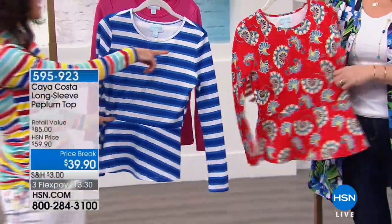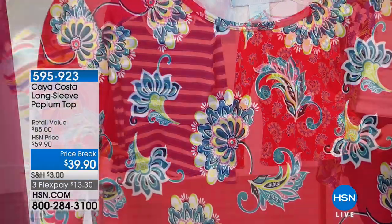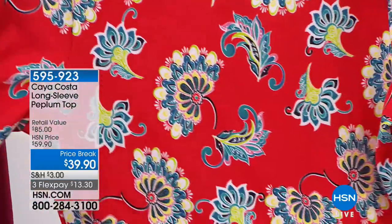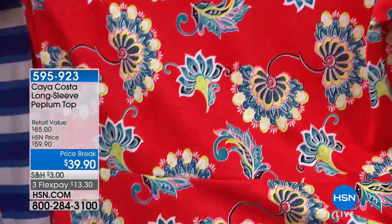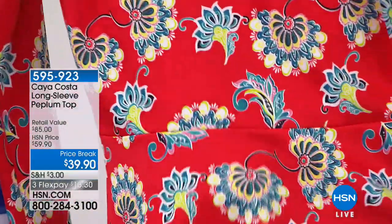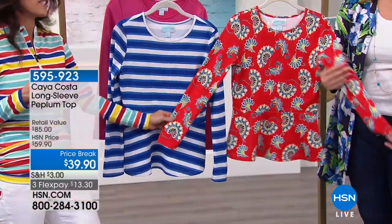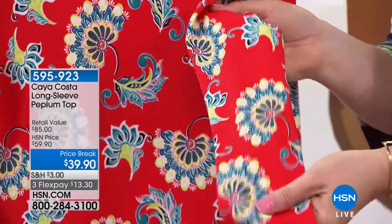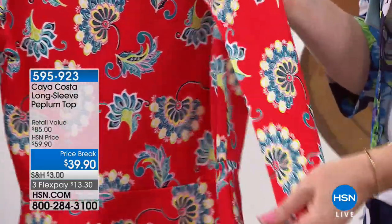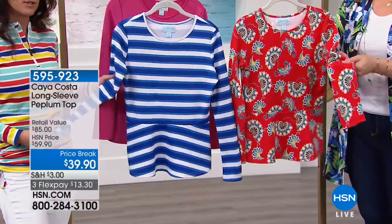So we go back to that paisley, right? This is the coral paisley, so it has that kaleidoscope of colors in here. I love that word. I'm going to have to use it, if you don't mind. So we have the teal and the yellow and stuff like that. If you think about all the different colors, if you're looking for just that piece in the summertime to add to your wardrobe that has a little pop of color, we definitely have added these colors in here for the summer season.